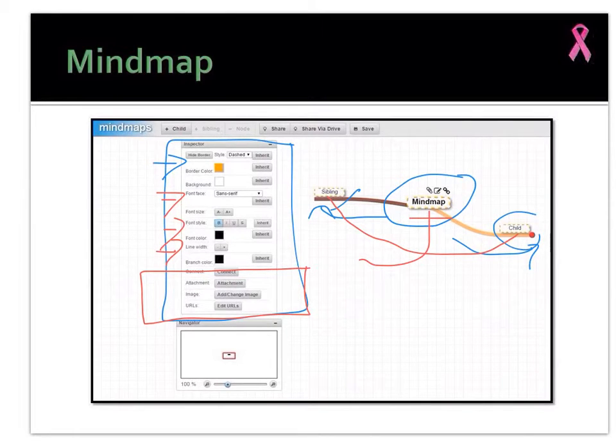That's how we connect two nodes that are not from the central or main idea. Then we have attachments, add images, and then edit or add URLs. And you can also see these tools listed right above the node. So let's take a look at those a little bit further.